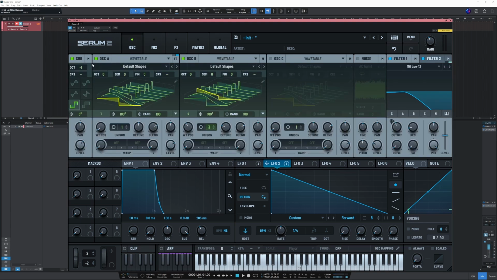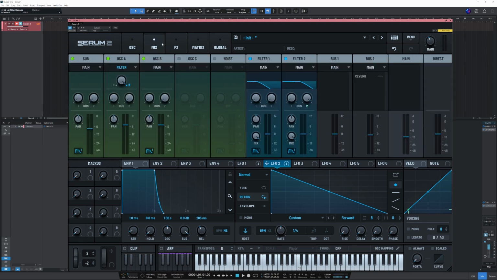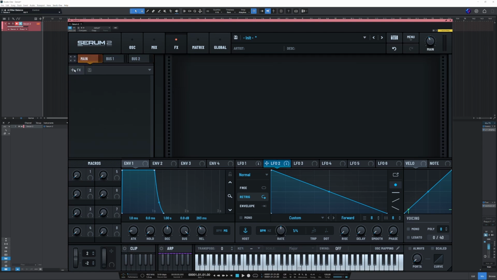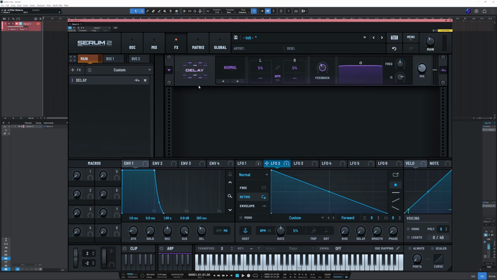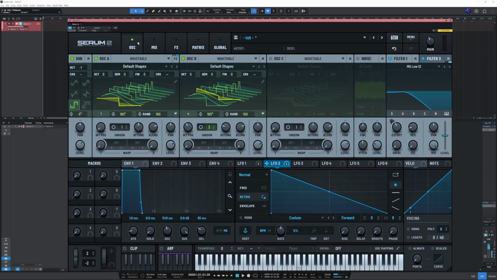So there we go, that kind of stuff, you know, with the mix and effects routing. And of course we can just put, let's put a delay for fun on the main. It's to ping pong, so we can. There we go.